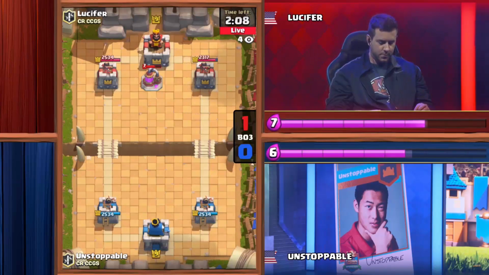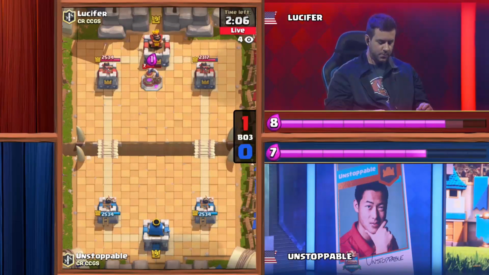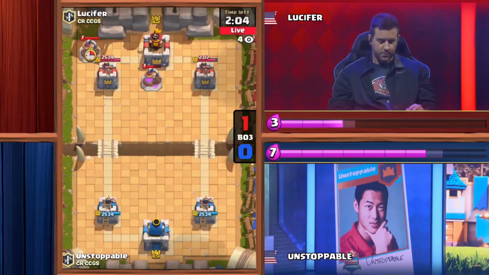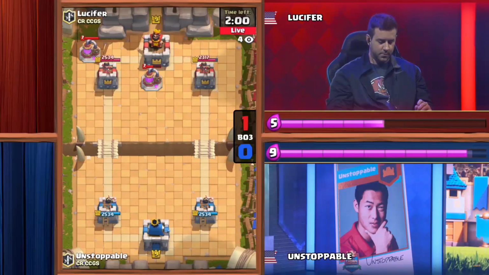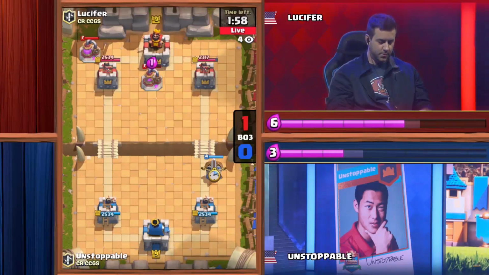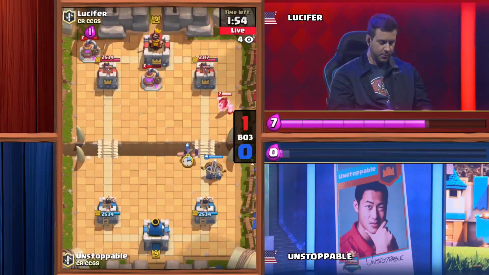So Lucifer could have been in a sticky situation there, but Unstoppable tried to get that Expo to lock on, but Lucifer is able to defend. If I play a pump, my opponent plays an Expo, and I get out of that with less than 200 damage onto my tower, I'm high-fiving myself all day, so you gotta be happy with that. And now Lucifer has 2 pumps onto the field, so let's see what he can do here.